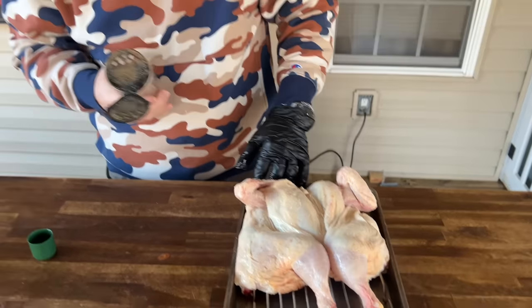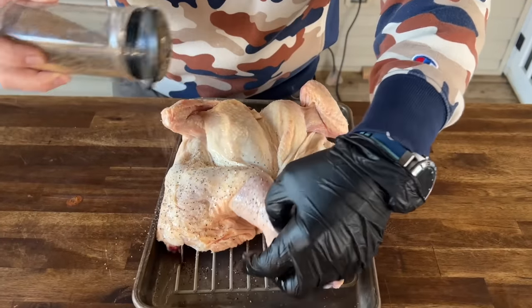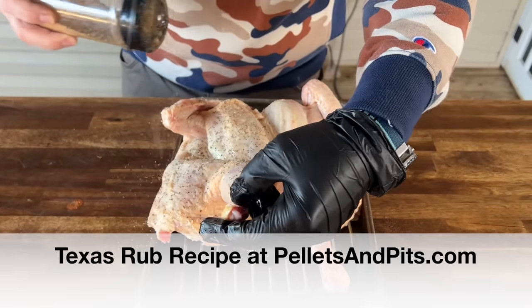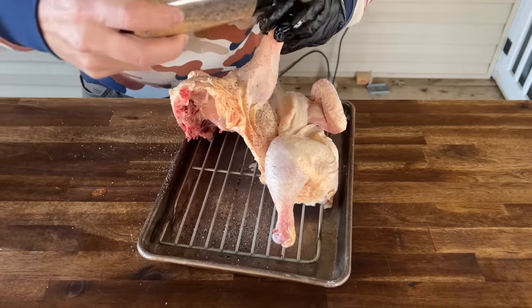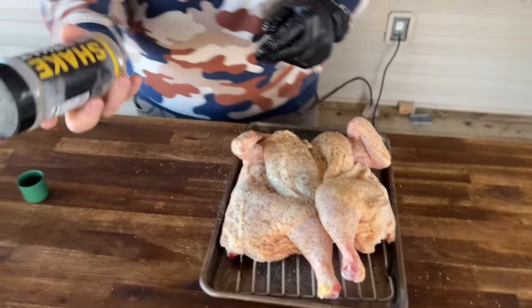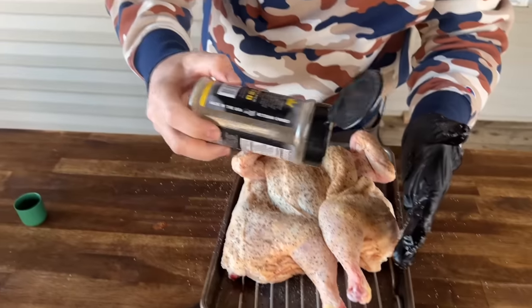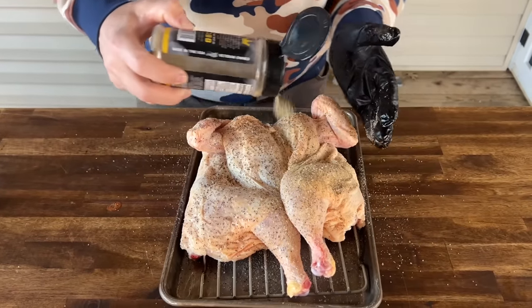We have our Lone Star pellet grill. It's hovering about 325 today. Got our Texas rub. Do a light coating of it, making sure you get all the nooks and crannies. And then hit it with Shake That: salt, pepper, garlic, and butter. This is where their flavor really pops. Go heavier on that side.